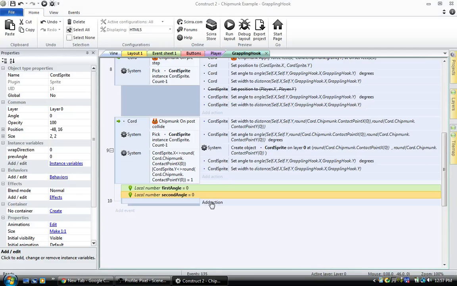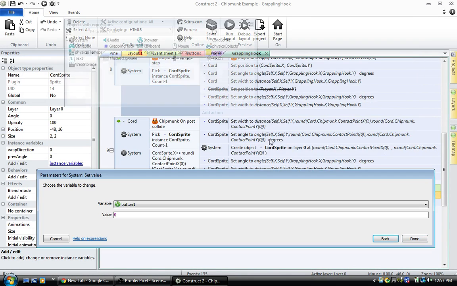So the first angle, let's set the first angle to the chord, actually angle of the chord position to the chord dot.